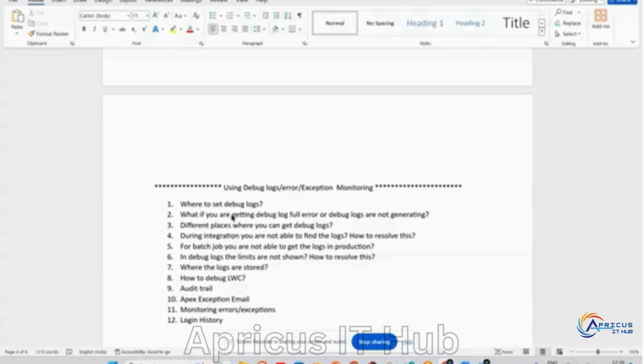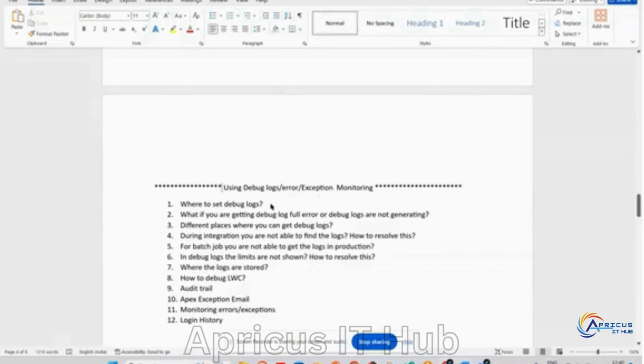Now, a question always comes up: if you have developed some functionality and it is not working, and there is no error on the UI because you have all the exception handling. Even during development, while you are developing anything, you want to see whether what you are expecting is working as expected. If not, then you need to do some analysis, some debugging. That's where the debug logs help.